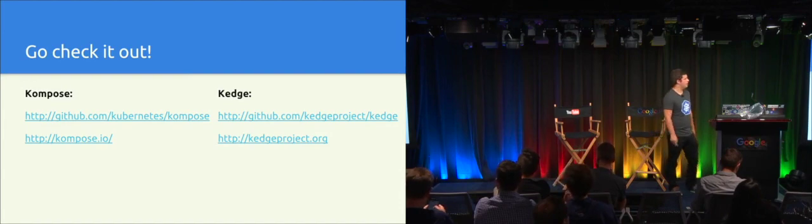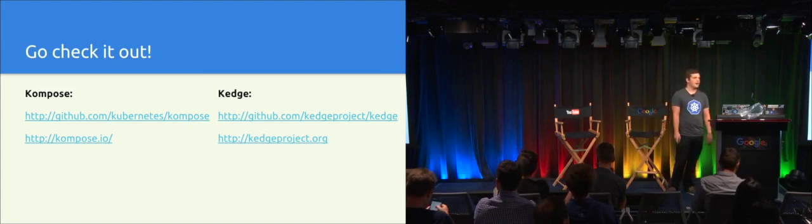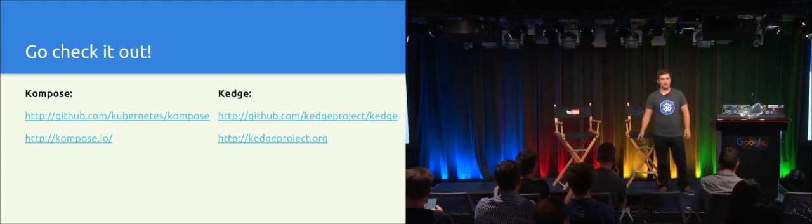And if you want to check it out, we just reached 1.0, like I said before, and we just graduated. There should be a Kompose blog post coming out soon. Of course, the Kubernetes blog people were busy with 1.7, but I think you'll see it about next week. We have our websites and GitHub as well.